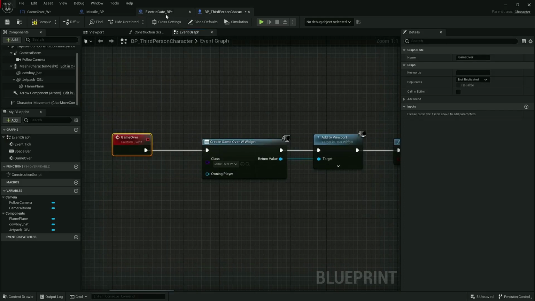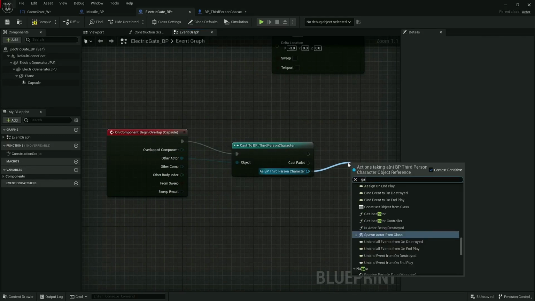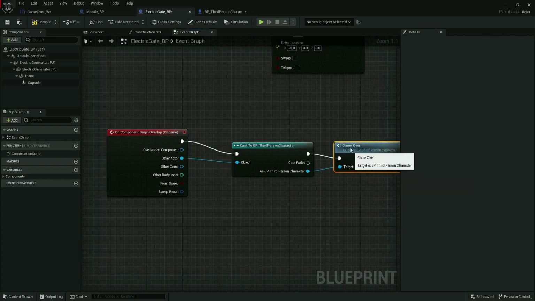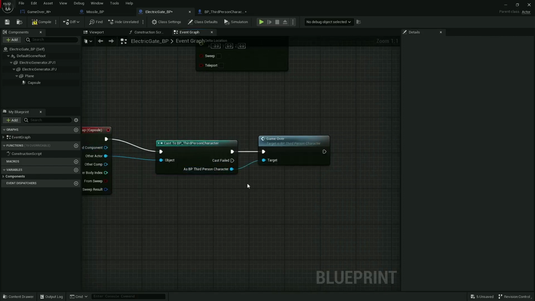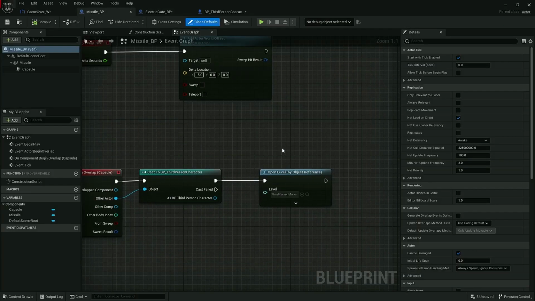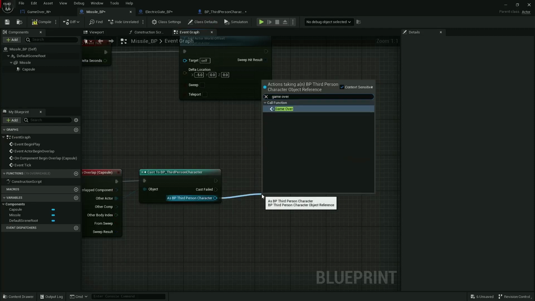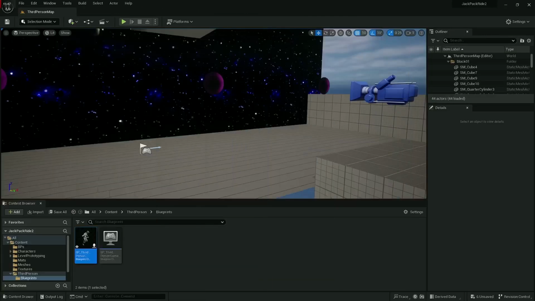Right, now we've got this Game Over system that exists on our player. We can actually just call to it, so we could just say Game Over. Like that. Now what that's going to do is, once it overlaps with the electric gate, it's going to say, hey, are we overlapping with the third person? Cool, third person has a function called Game Over, let's call it. And let's do the same thing on our missile. Game Over. Okay, and let's quickly give that a test, shall we?